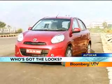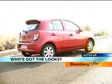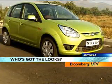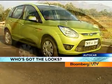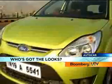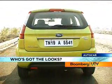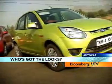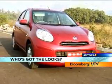Of course, this top-end X3 premium variant on our hands here comes with the 15-inch alloy wheels. The FIGO, like the other MICRA variants, comes with 14-inch steel wheels, and nothing has changed on the FIGO since its launch. Its sharp face and familiar-looking rear has now become a common sight on Indian roads. Now when it comes to the look, I'd much rather be seen in a FIGO, but if I was a girl, I'd probably think more about the MICRA.